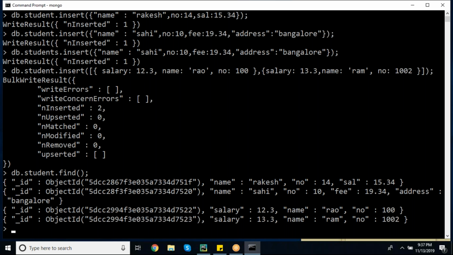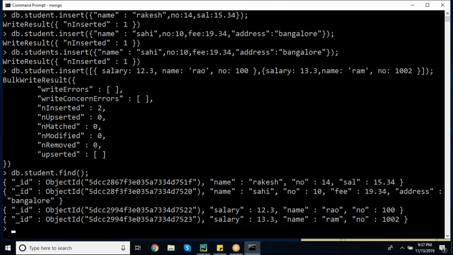Got my point, right? It is very similar to the select query, whatever select query we have seen in MySQL. Similar to the select query, this is meant for retrieving the values.